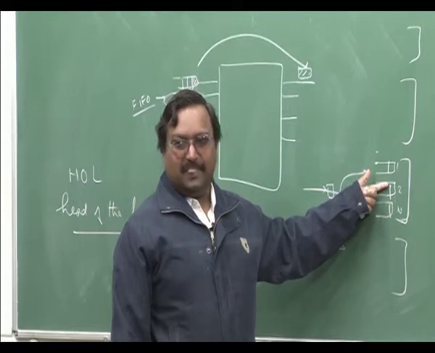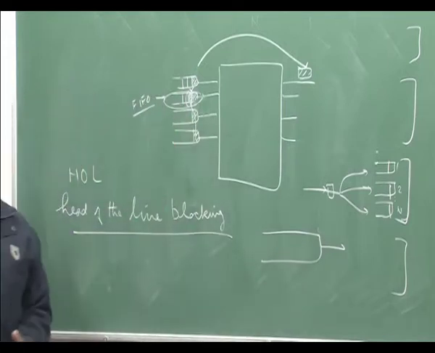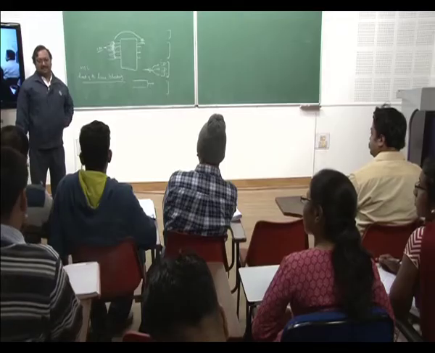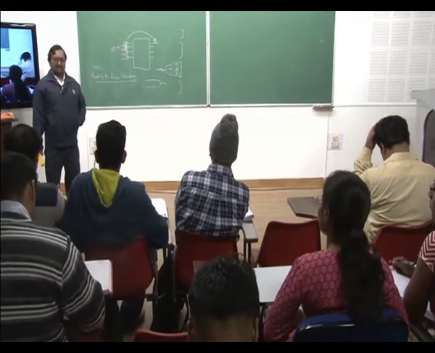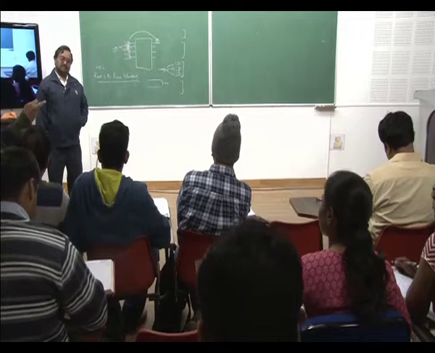So this same problem can happen with first in first out, and head of the line blocking will happen. The first packet is in the first line, a packet has come, and in the second line there is a contention. Then again you have given the priority to the first line, not the second. No, you choose randomly between them. You can choose randomly, or if the first time has been given, the second time you start from the second one, and the third time you can do a round robin. Otherwise there will be starvation.